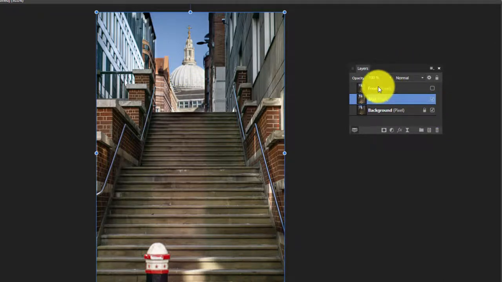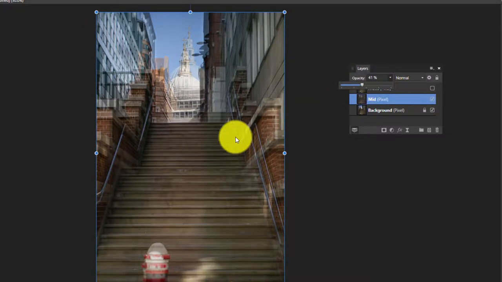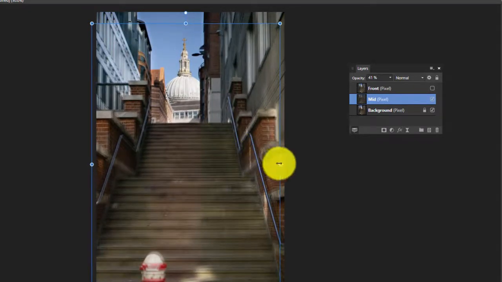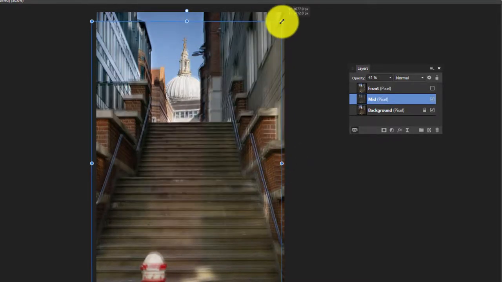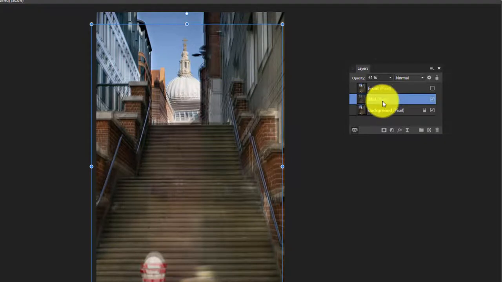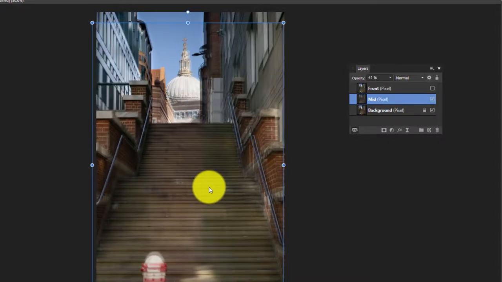If you've always got your background layer turned on, then I'm going to go to my mid and reduce the opacity, and we can see how far off I am in terms of my alignment. You can see it's not perfect, but I can try and resize this layer without distorting too much of the original shot. You get these anchor keys on Affinity, and you can help yourself move around a little bit. Now, knowing that my midground, basically the stairs, is all I want to be sharp in here, I'm just trying to get that area lined up. So it doesn't matter too much if it throws out the background a little bit, or anything to do with this foreground pillar, because that's not the area that I want.